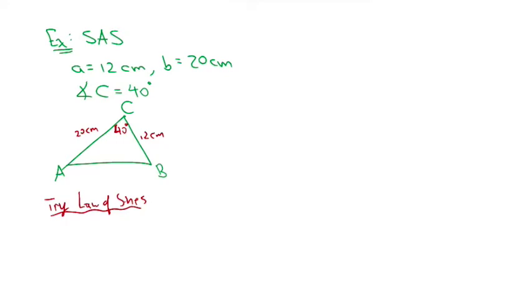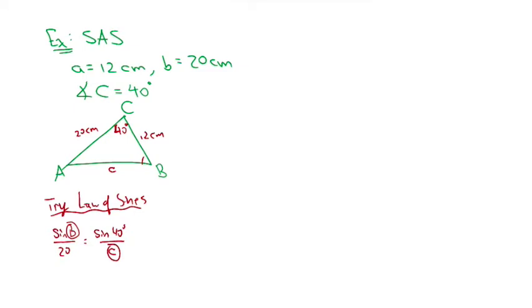Which one do you want to try to solve for? Oh, and this is side C. You would want to try to solve for either one. Well, you see two sides, and right away you try to think of an angle. So what angle do you want to solve for? A or B? Go with B. So if we try to solve for angle B, we'd go sine of B over 20 is equal to sine of 40 over C. But you can't, because you have two variables.